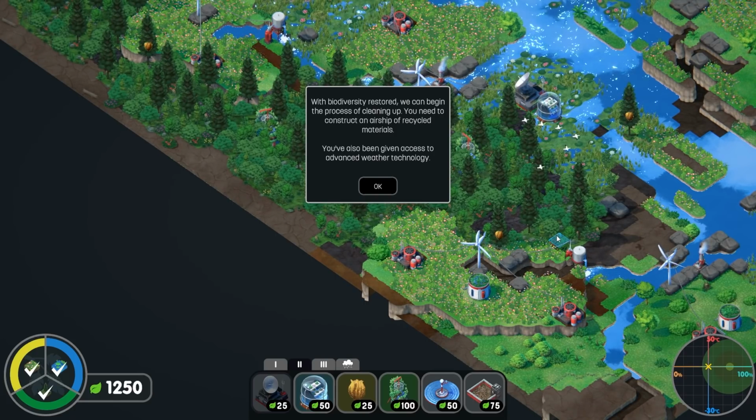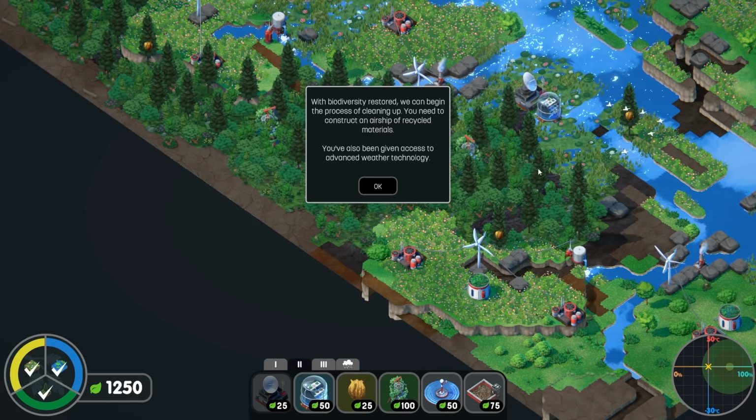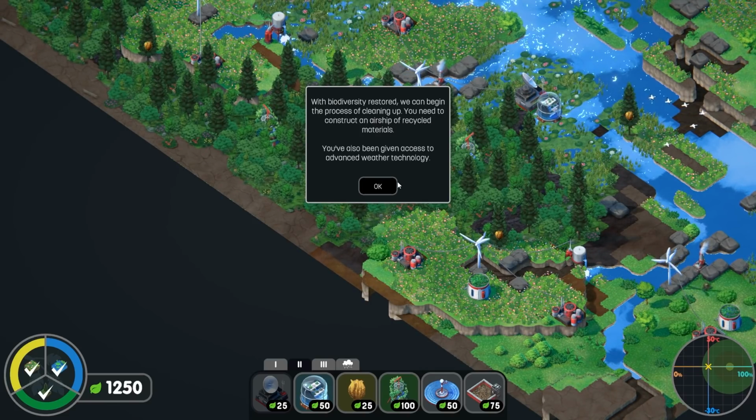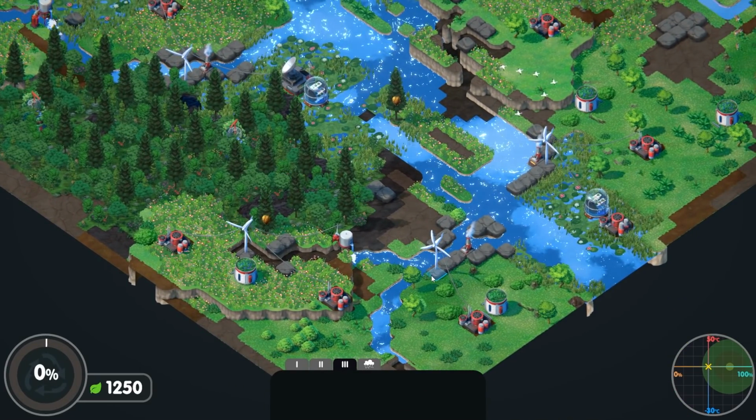With biodiversity restored, we can begin the process of cleaning up. You need to construct an airship of recycled materials. You've also been given access to an advanced weather technology. Okay.